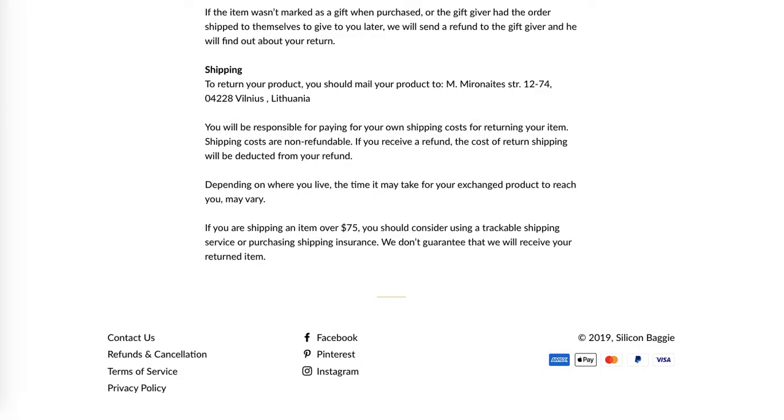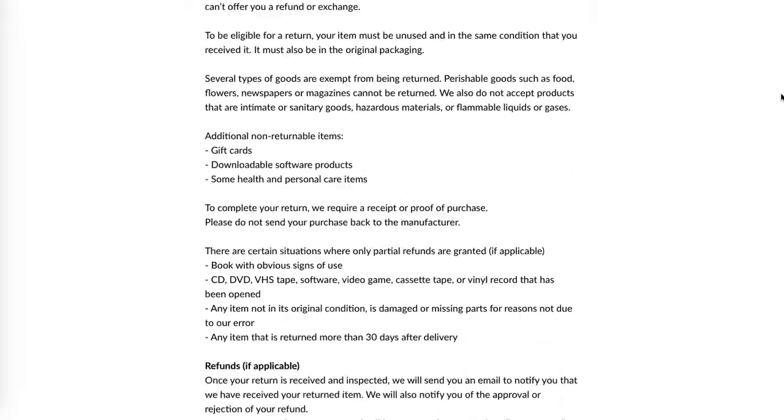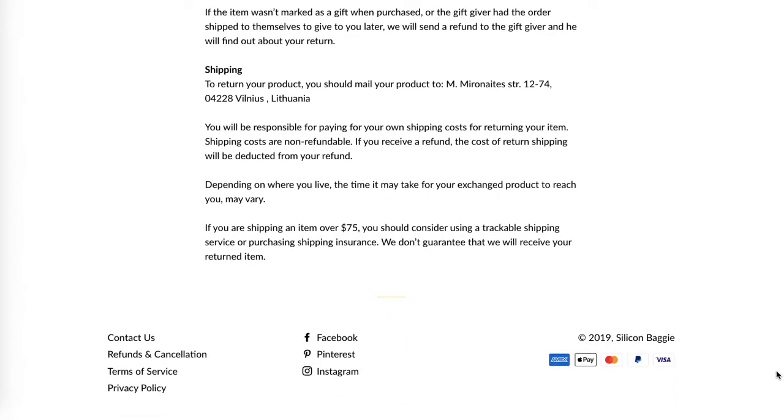Also, the shipping policy. If you offer free delivery, make sure to inform people about it. A really good place is the top bar, where you can say free international delivery for all orders. Otherwise, people might hesitate before placing an order, because they might not be sure how much they will have to pay for delivery, whether you deliver to their country, or just nationwide where you are located, and so on.